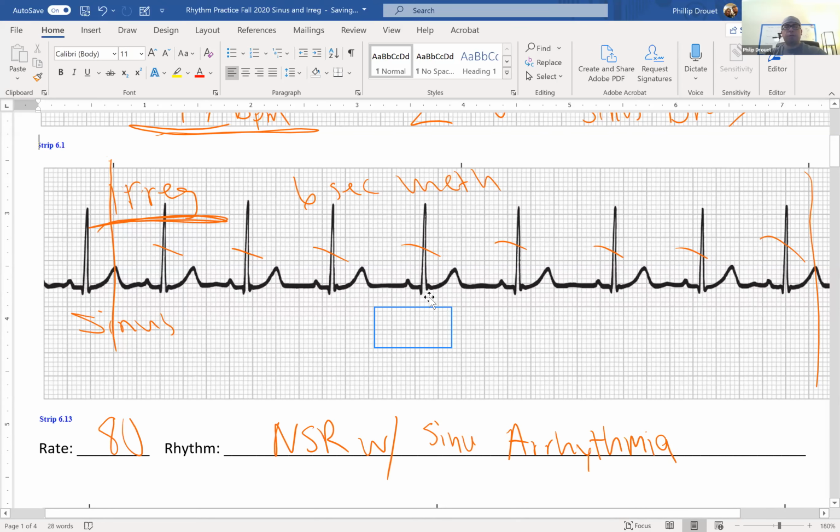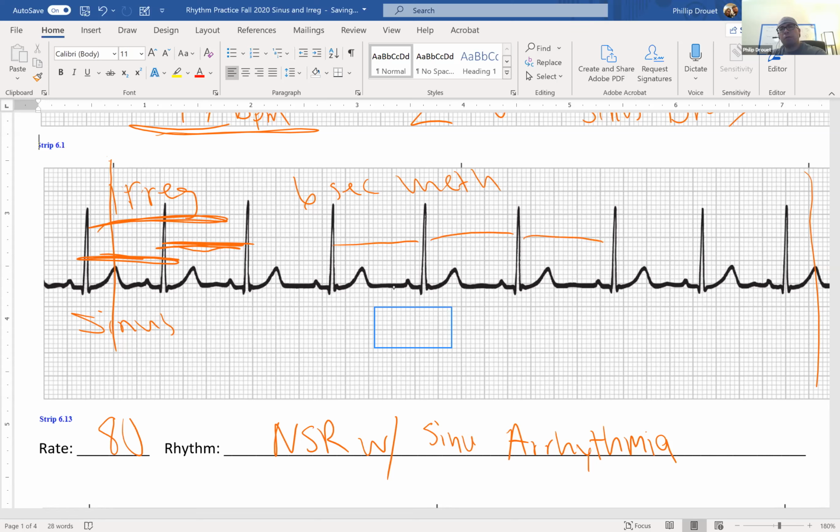Let's spell it right. There we go. Sinus arrhythmia. Okay, so sinus arrhythmia, let's go back to that, right? That's that pattern where we have stimulation from the sympathetic nervous system where we have an increase in rate, which we're seeing here at the beginning. And then as it starts to expand and we get a wider and wider QRS to QRS complex, we know that's due to parasympathetic stimulation and your heart rate starts to slow down in this area right here. And then it starts picking up again over here.